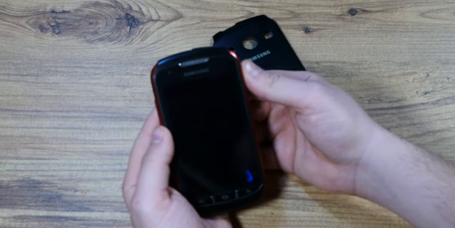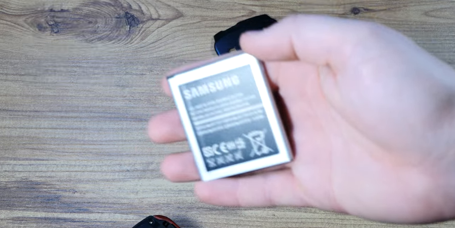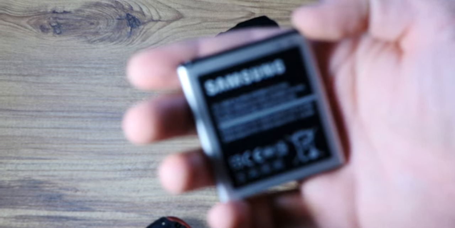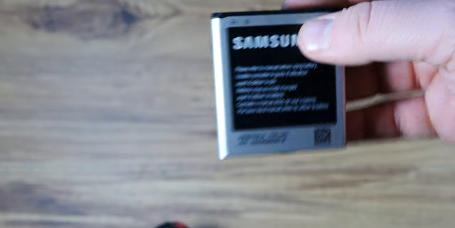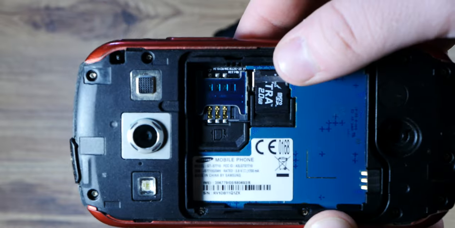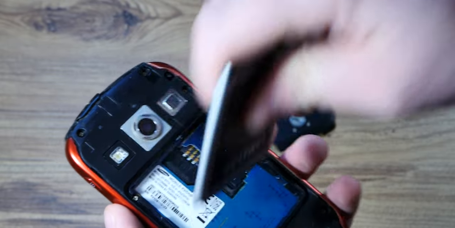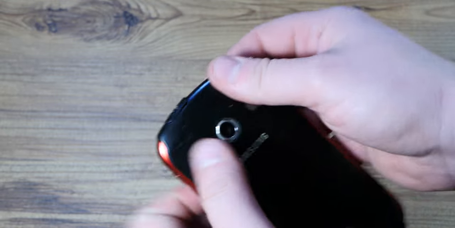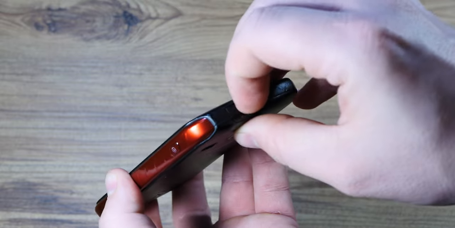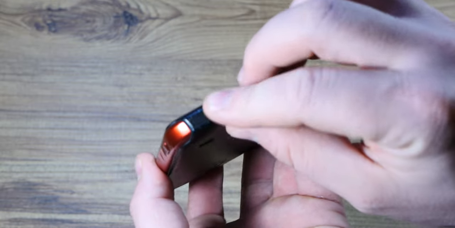So let me just turn it off so I can show you the battery and the innards of the phone. So a fairly capacious battery, a fairly good sized battery. It has 1700 milliamps. And this is the inside of the phone right here. I don't know if you can see the writing. So there you have it, the inside of the Xcover 2. Kind of miss the days when you could open up your phone and replace your battery. Yeah, and the jack entrance, the 3.5 millimeter jack port is right here on top, and also covered by a piece of trim plastic.